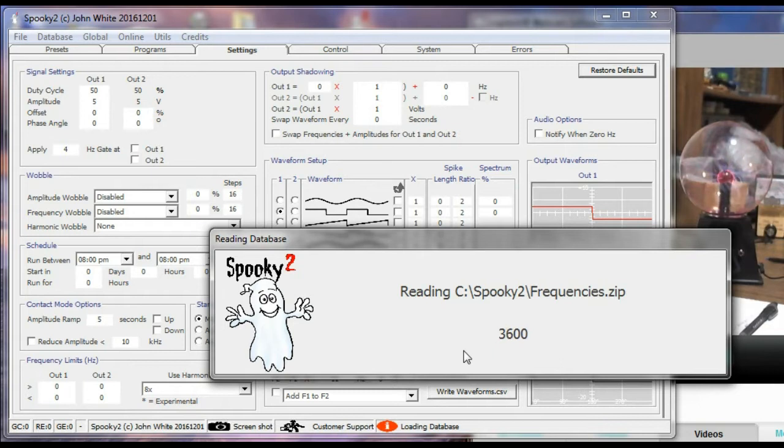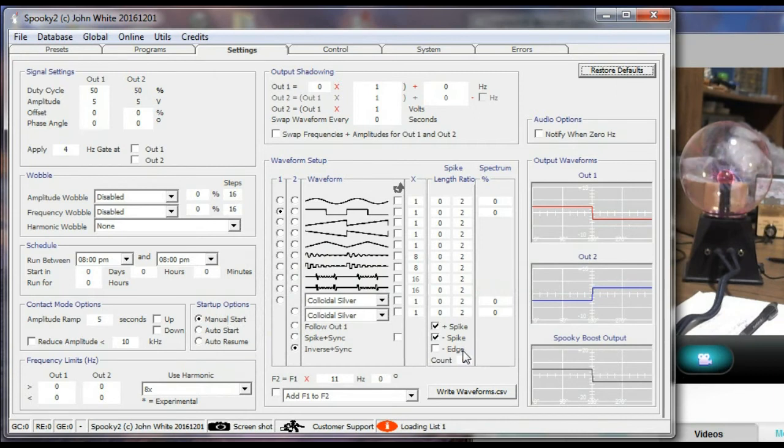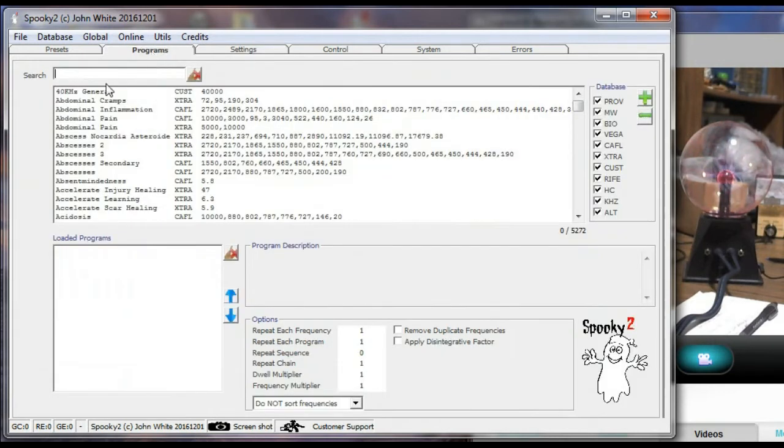That is the reason why I wanted to do that little program business. I'm using the older Spooky version if I haven't said it already. It only has roughly 5,000 frequencies in its database. So let's load that program and let's see if it's really there. Go to Programs and let's type in, out of all the 5,000, let's see if there's anything called Plasma Ball.